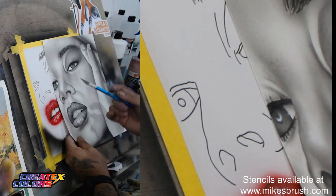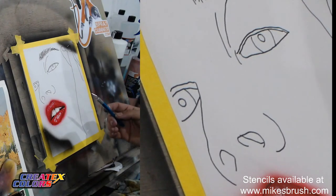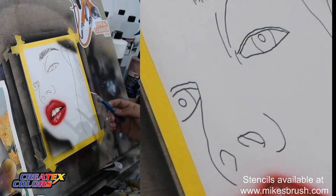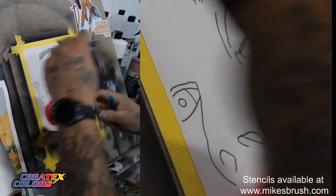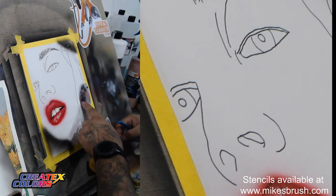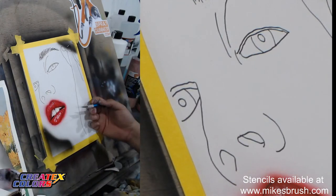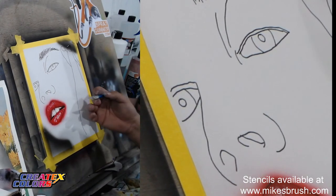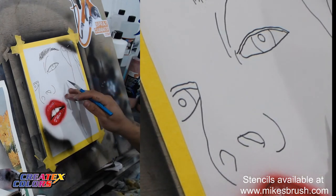So even though you have the shield, the stencil to help you out, there's only so much that it can do. And from there, you're going to want to use your hand shields to really help you build up some of those definitions, as well as your freehand skills to stay off of some of those areas once you've done them.